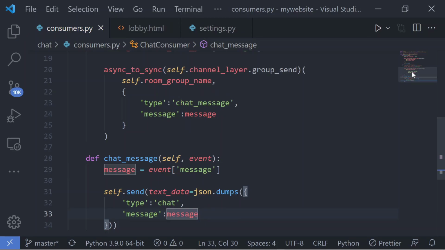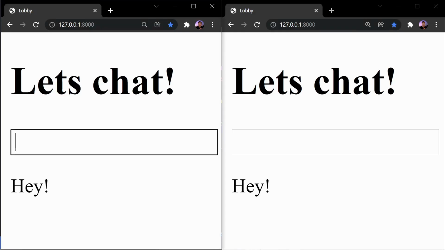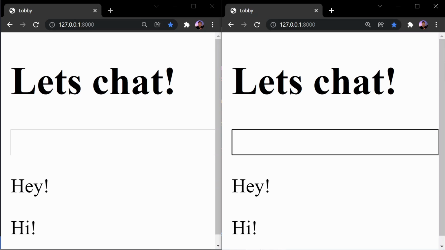So let's go ahead and actually open this up. We'll open two tabs up and let's test this out in the browser. If I open up two tabs side by side, I can now write a message and see the message displayed in both tabs here. So when users join this website, as long as they're inside of the same group, everybody's going to see the message in real time as I type this out and hit send.